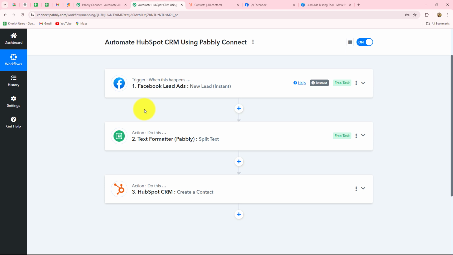So by using HubSpot CRM inside Pabbly Connect and automating the process of your CRM effectively, you can very easily manage all your sales, track the data of your customers and contacts, follow up your leads, send them personalized emails, and do much more. So these were the simple steps which you have to follow in order to automate HubSpot CRM with the help of Pabbly Connect. I hope this small tutorial was helpful for you.